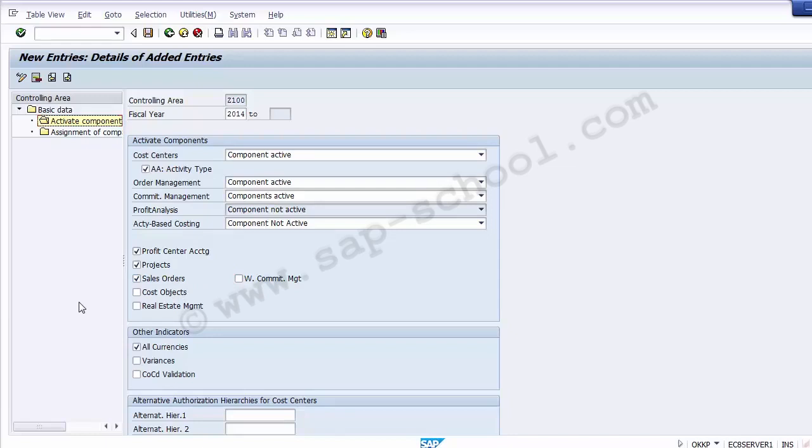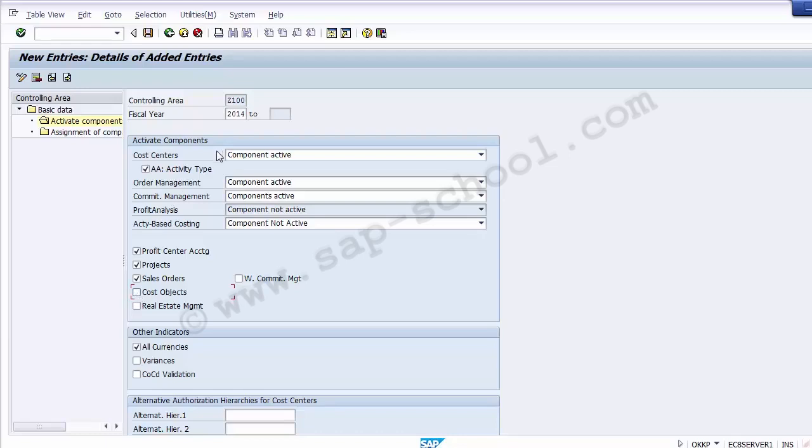Moving to the next, now is cost objects. If your organization is using repetitive manufacturing within your product cost environment, this setting again becomes relevant. Repetitive manufacturing uses the cost objects to plan and track the production cost. We'll see how each of these is used in the system, but right now you can activate these options, or if not, you can come back later and activate as per the requirement.